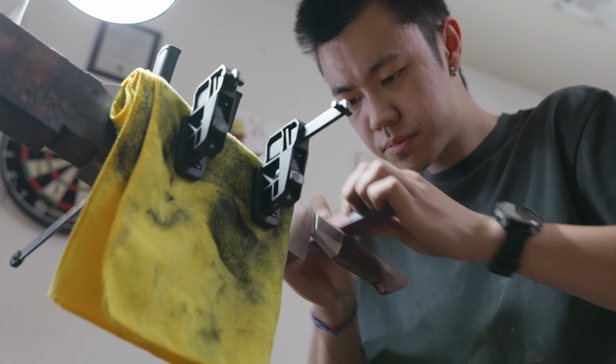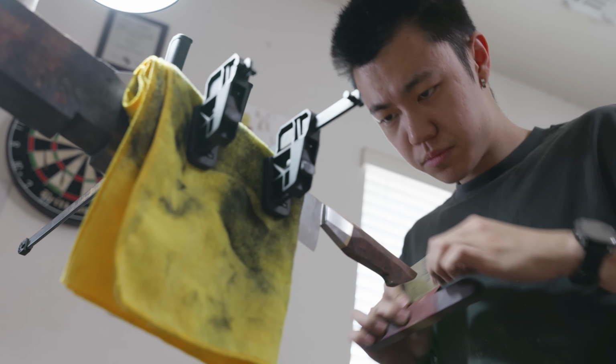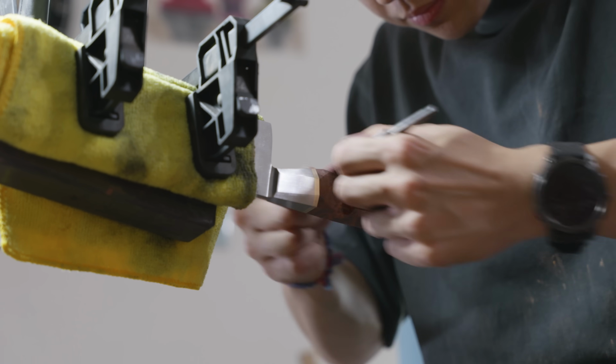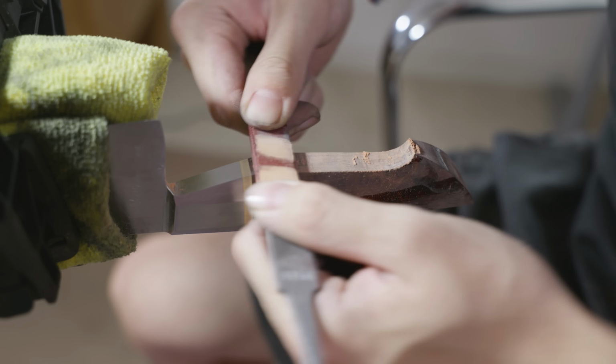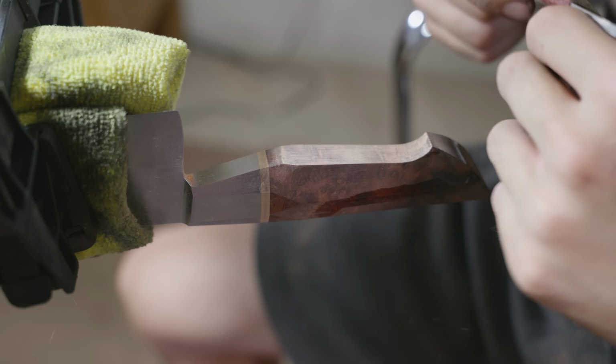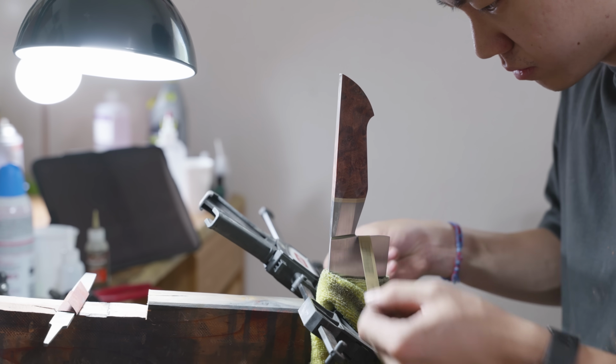Throughout the entire hand sanding process of the handle, I wasn't just looking to get everything to a higher grit finish. I was also finalizing the geometry. This means a couple things for my actual hand sanding process. The first of which is that I had to use a hard backing and I couldn't layer the sandpaper a bunch. And the second thing was that I had to keep looking and checking that I wasn't taking too much material off of one of the sides, and I had to make sure everything was symmetrical.